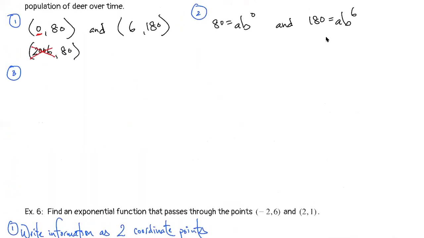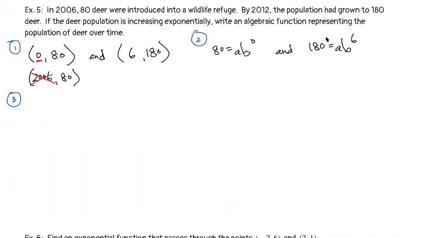But sometimes, not always, they give us the a value. And what they're saying is, if you have a, the only thing you need to do is find b. So don't spend too much time working on this problem if we're going to give you information that might make your life easier. Because this 80, I can go ahead and plug in right for the a, right?